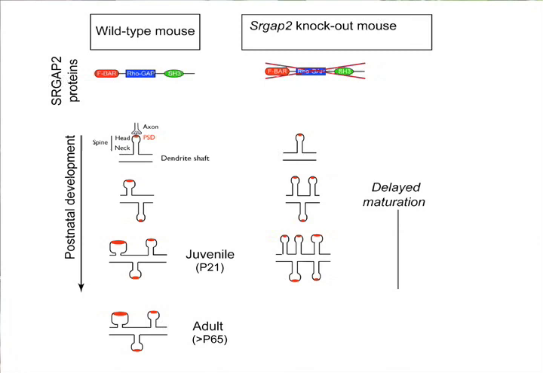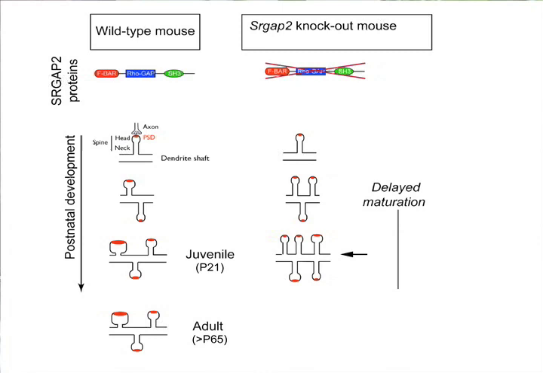However, at the same age, mice that encode for the SRGAP2C genes — so mice that do not express SRGAP2 anymore — display an increased density of spines, and those spines are longer and thinner than wild-type neurons, which suggests that they are still immature. Interestingly, in mice that are deficient for SRGAP2, spines finally reach maturation in adults, but they remain at a higher density, and they also retain a longer neck. This indicates that the function of ancestral SRGAP2 is to limit the number of spines and to promote their maturation.